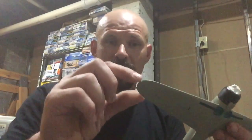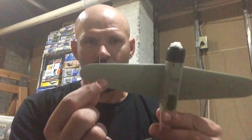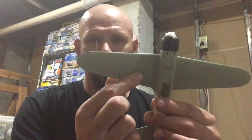Now, if you notice, there are no lights in the wingtips. That's because they're clear parts and they are separate from the rest of the airframe. So I'll probably glue those in. I'll paint them accordingly. Red on the port side, green on the starboard side. I'll do the same with the lights on the wings. You can see one, probably two, as I run my finger over them. My humble apologies, but it gives you an idea where they are.